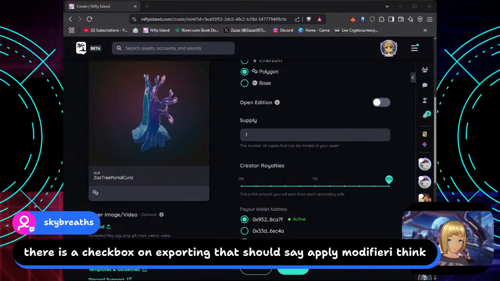Isn't it funny? All these little things you have to learn. You have to actually apply the modifiers. I think you even have to do it in the modifier tab, you guys, in Blender. I don't have Blender open anymore, I closed it down.